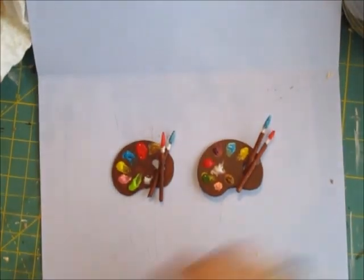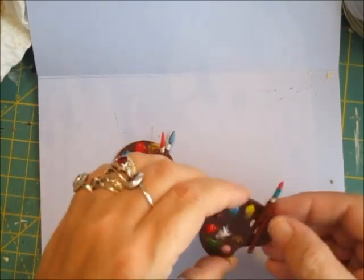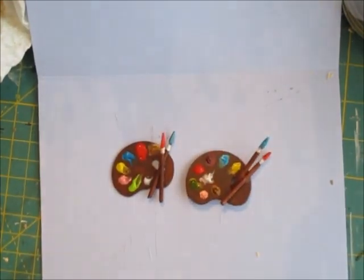Little paint palettes. I put that one through the thumb bit, but I might just take that off actually, if I can. No, leave it. But there you go. And not bad.